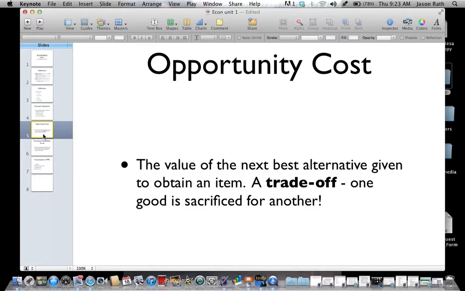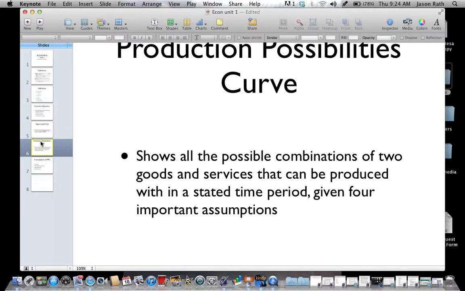You have two things. Do I study, or do I go socialize with my friends? If I socialize with my friends and I don't study, on the test the next day you're not going to do so well. If I socialize with my friends, I'm sacrificing studying. But if I study, I sacrifice socializing with my friends, and I will do well the next day. You can't typically do both. So that's what opportunity cost means. You're trading one of the resources or something for another.